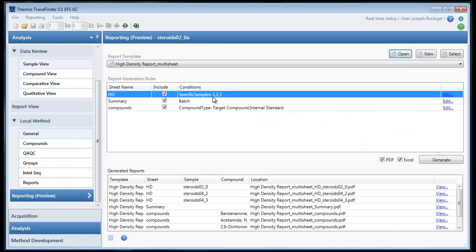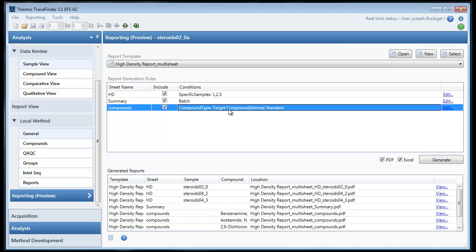It will set the context to the first, second, and third samples and then generate the report. Same thing for compounds. It will loop through each one of the compounds, set the context to those compounds which match those criteria, and generate the report.